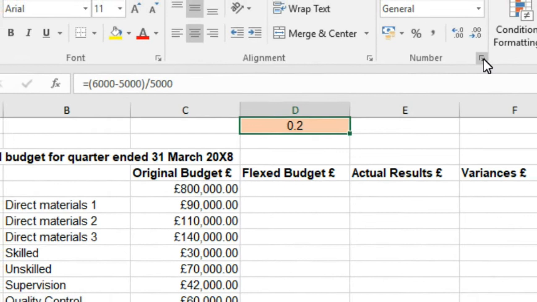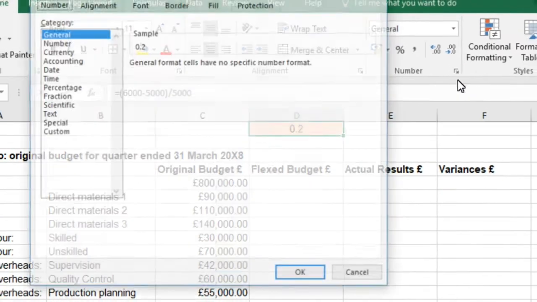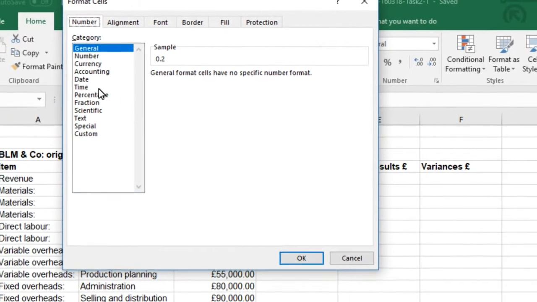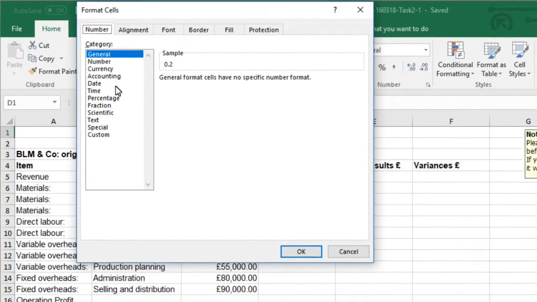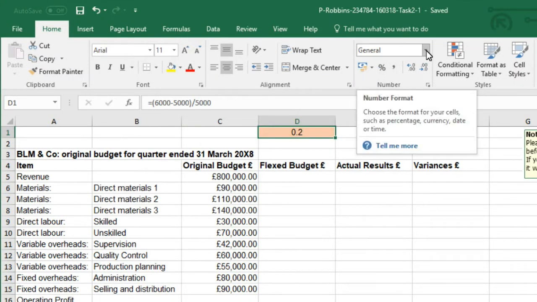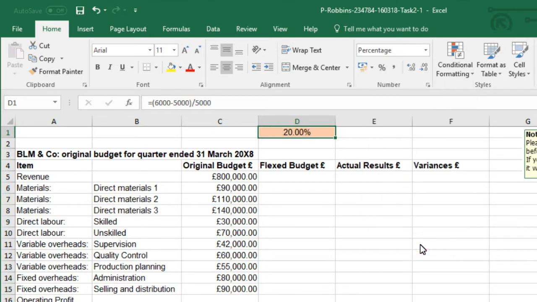Now you can either click on this number box here and it brings up the format cells box for number, and we can do it in there. But alternatively, everything you need is in here. So let's click on the down arrow, and you can see it brings up a whole range of different options, and the one we want to go for says percentage 20%. So I'll click on there.